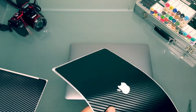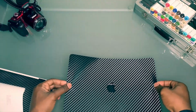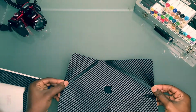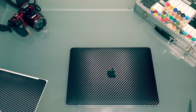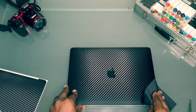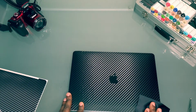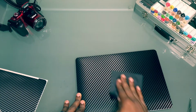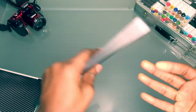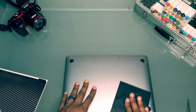So the first one we have with the logo. All right, finally, with many tries, I got the top portion on the way I want it. It's not perfect, but it is what it is. So I'm just gonna smooth this out a little bit. We're going to install the bottom portion of it.